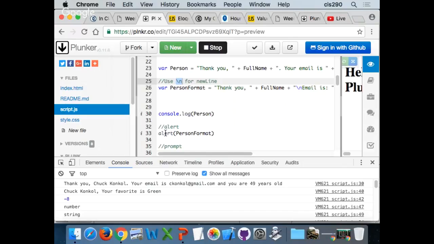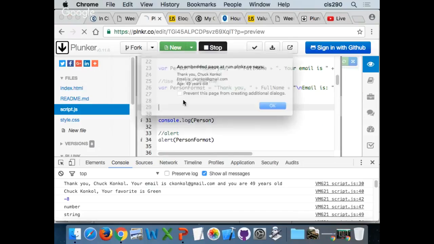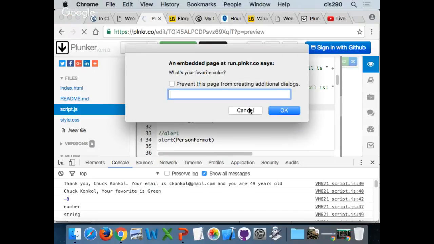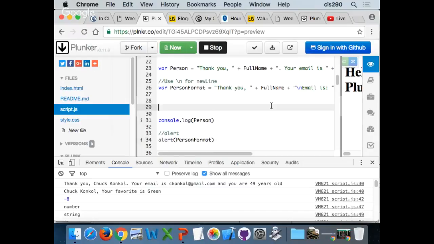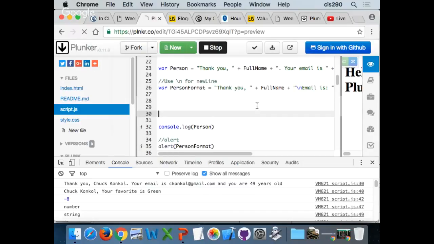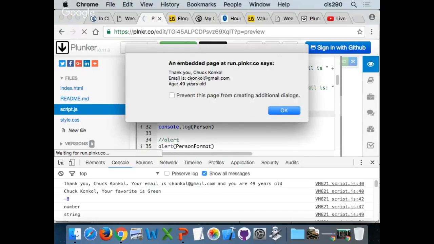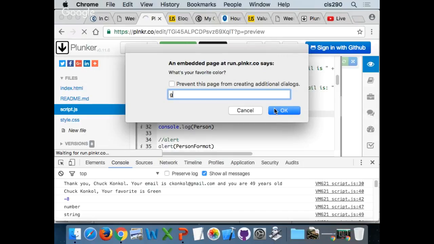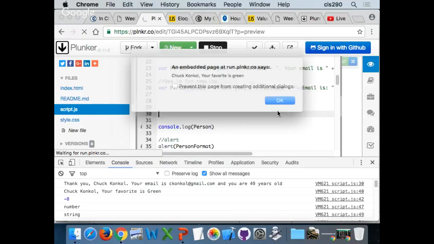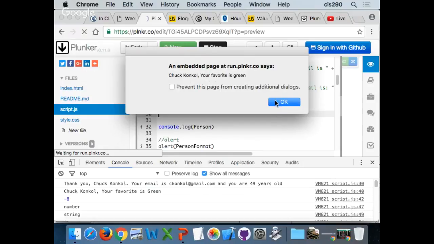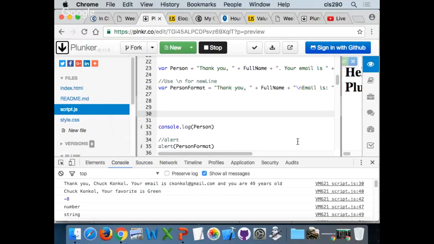The 33, though, the alert, you did see. That was the formatted one that popped up with three lines. That is this one right here. The formatted one. Let me go back up again. That one right there, that's the formatted one, the alert symbol. There's another alert symbol.